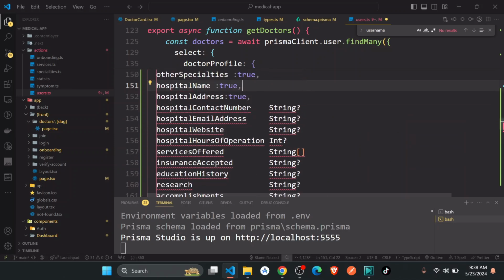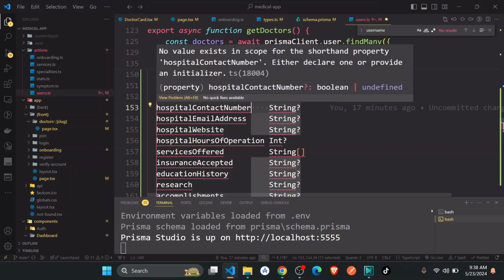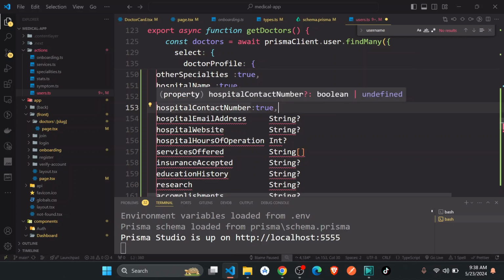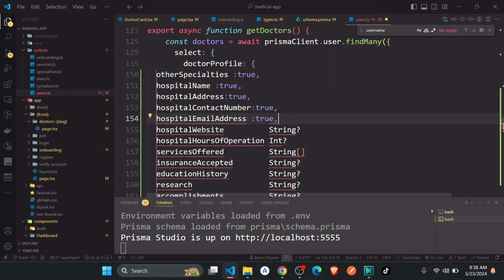And now I don't know hospital information if that is where the patient is going to go. I'm just going to leave these ones. Let's add those ones. Services offered.